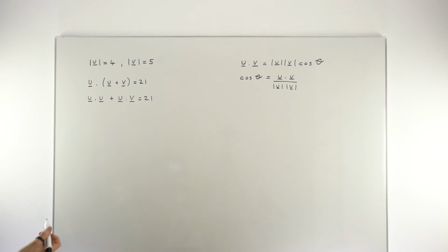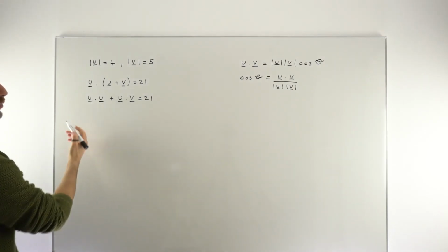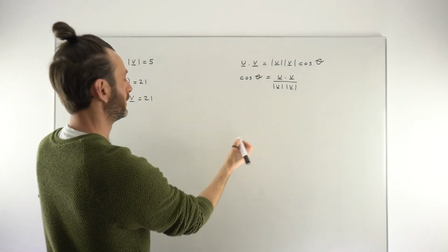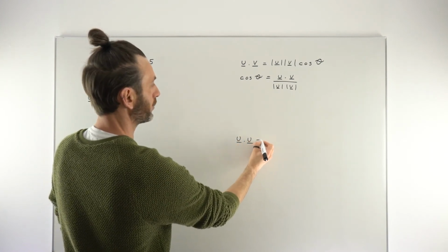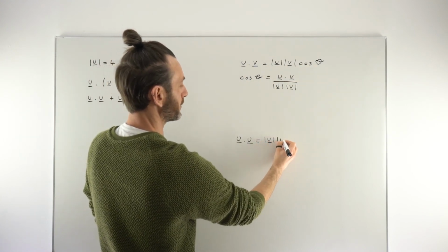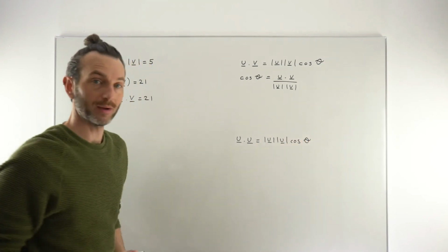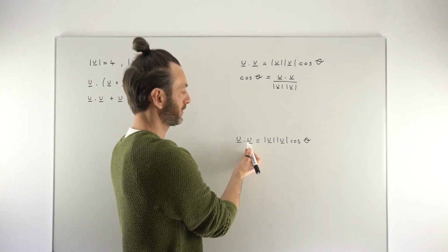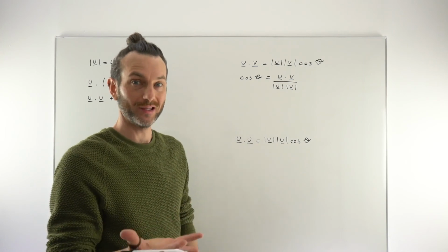So not easy this, but if you think about this one here, u dot u, let's do a little bit of side working. So u dot u. Using the formula on the formula sheet, that would say the magnitude of u times the magnitude of u times the cosine of theta. But that theta, remember, is the angle between the two vectors. But this is the vector in itself. So it's the angle between the vector u and itself, which has to be 0, right?